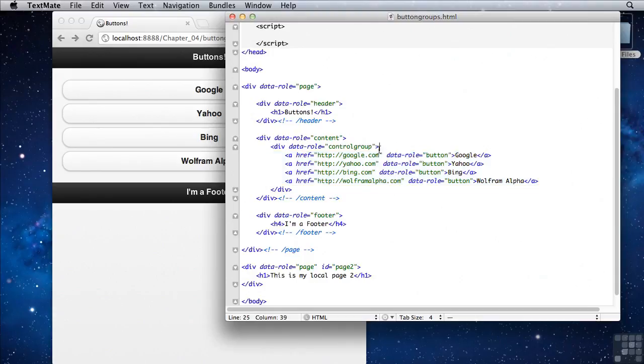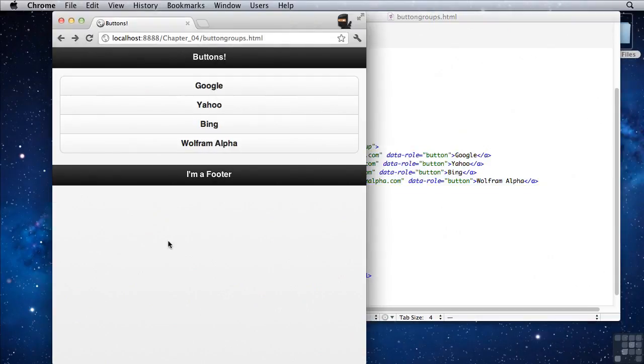If we save this, go over here and refresh, sure enough, now all of these buttons are grouped together. Now you may notice a couple things. First of all, you'll notice that all of the margin between them is all gone. In fact, they're actually sharing a border. This is one border instead of 2 borders. You might also notice that we have rounded corners on the top right, bottom left, and top left. But we don't have any rounded corners here. That's because jQuery Mobile is smart enough to know to add that border radius to that outer element.